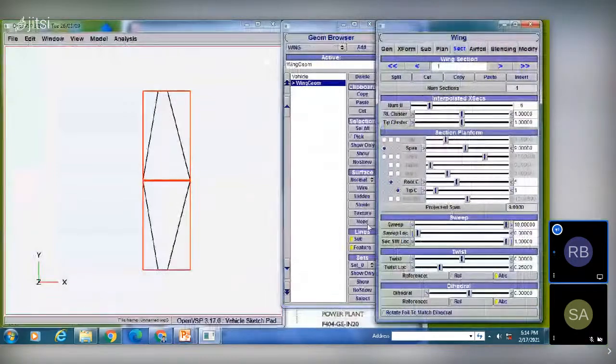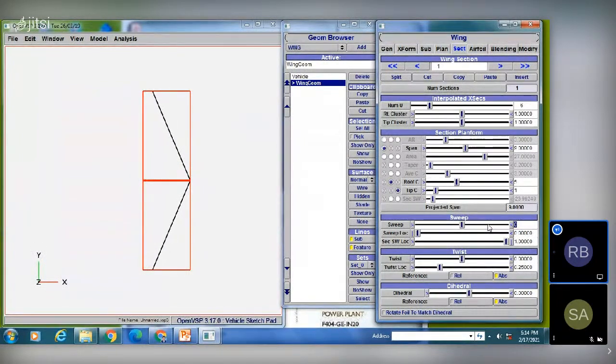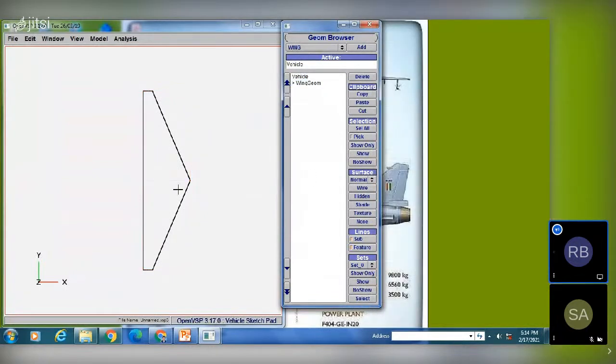We just have to vary the sweep, which means we have to change the sweep angle from some angle to zero.